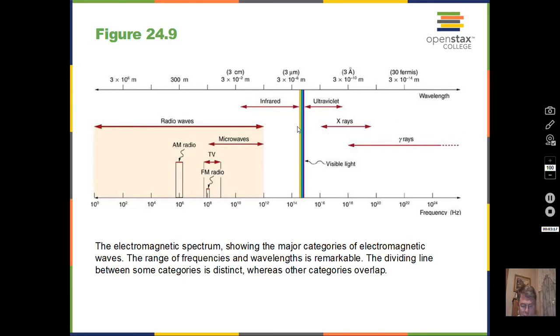And some interesting things involving the Earth in terms of the spectrum. The sun gives off most of its energy in the visible range. So it's good for us that our atmosphere is pretty much transparent to visible light. About 70% of the sun's energy reaches the surface of the earth and gets absorbed. About 30% is reflected by clouds and snow and ice and water and so forth. But about 70% of the solar energy is able to get here and warm up the surface of the earth.